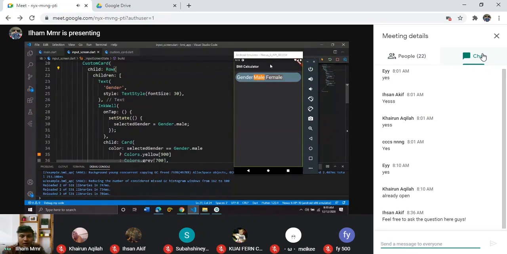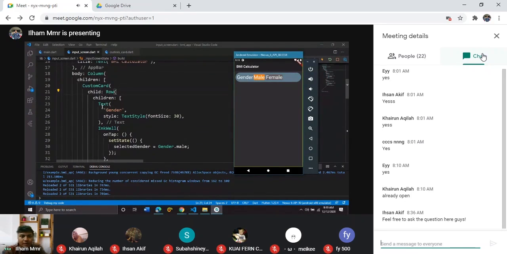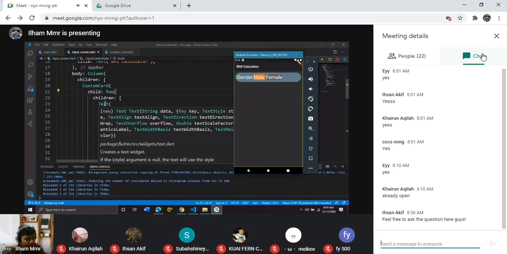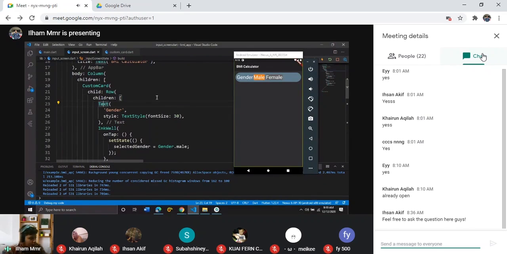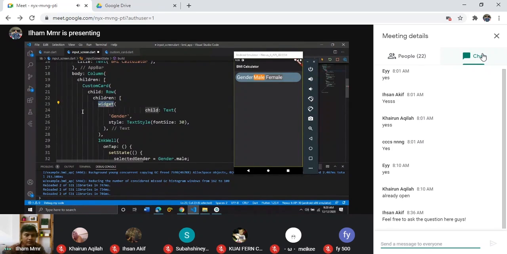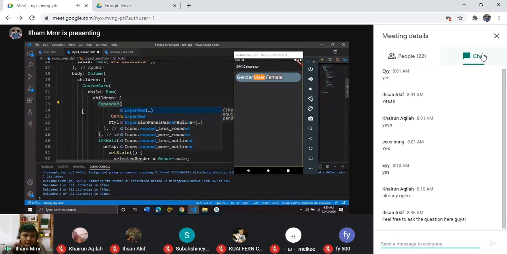We will wrap this text gender with Expanded. We will wrap with widget and change it to Expanded.